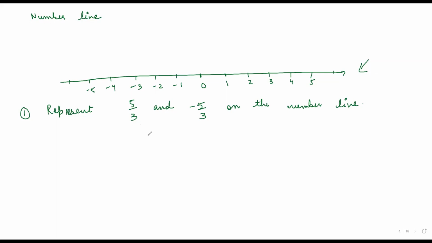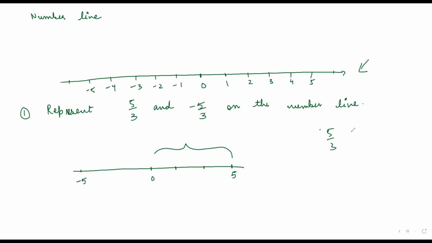So this kind of number we will be dealing with now. Okay, now how to do it? So 5 by 3 and minus 5 by 3. Basically, 5 by 3 means I'm dividing 5 into 3 parts, right? So I'll draw a number line. I'll mark my 0, right? So I mark 5 here and then I take minus 5 here. Now this distance 5, I have to divide this complete distance 5 into 3 equal parts.